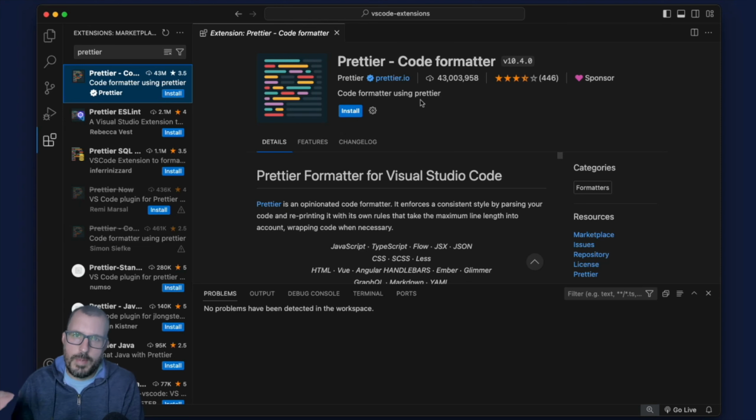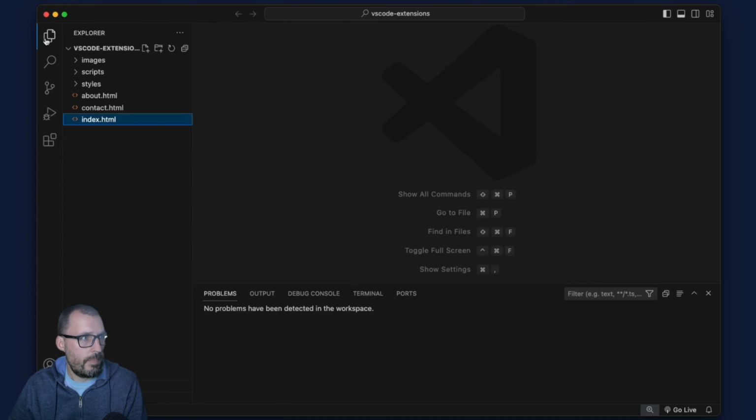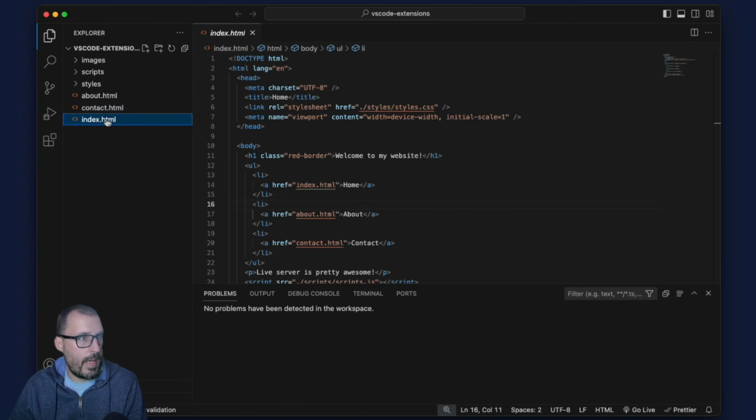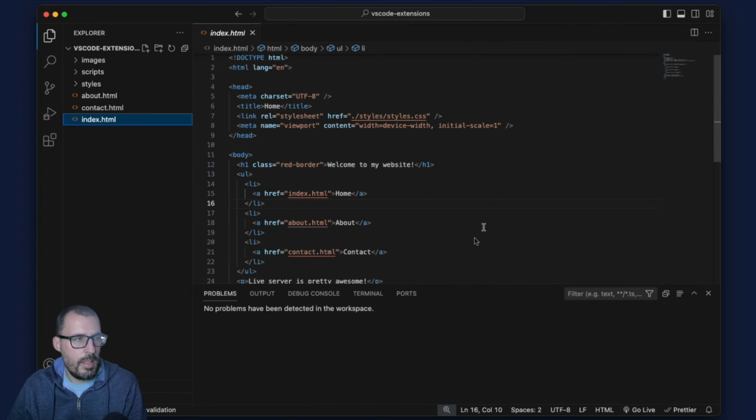And this is a really nice utility that lets us make sure that our code is formatted correctly. And it will let us share our configuration. If we are working on a shared code base, we can make sure that all developers have that same configuration. So the first thing that we need to do is install it. And once it's installed, I can go into one of my files. And from here, there's a couple different ways that I can format my file.